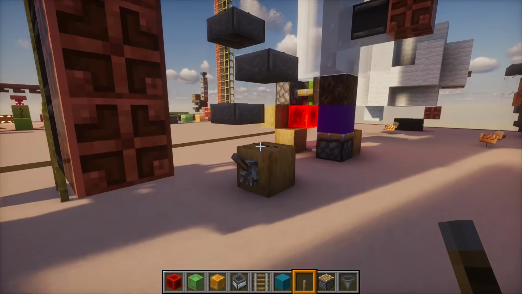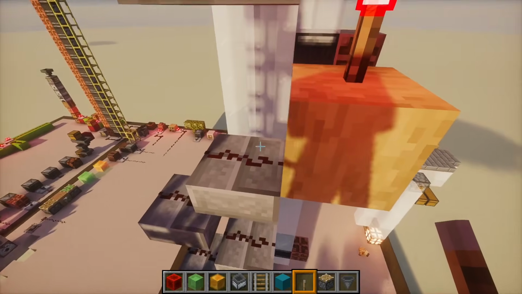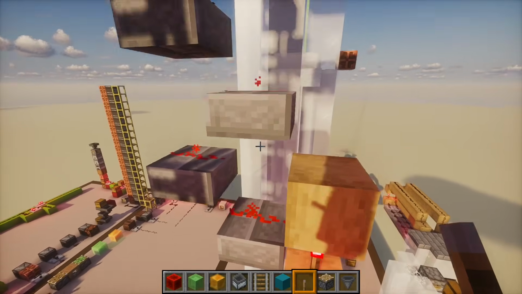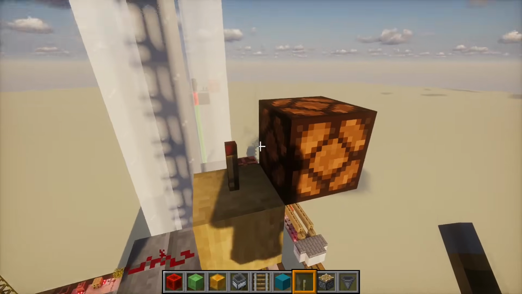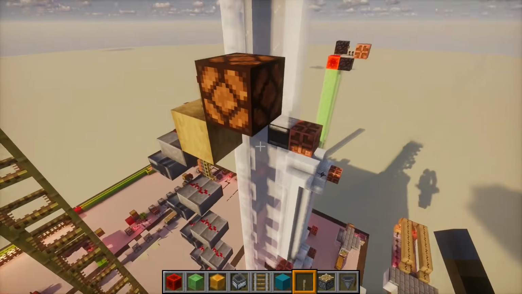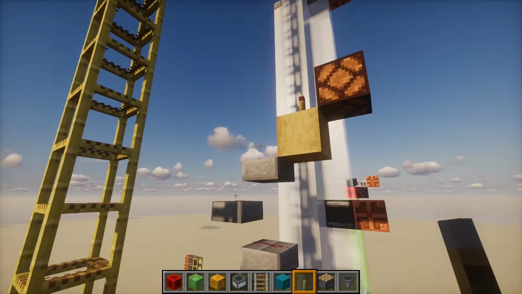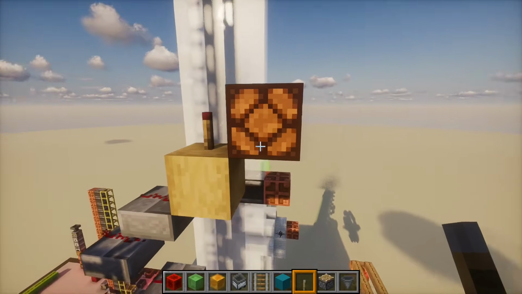And that's because the only delay we're getting is once we hit the point of a signal strength of 15, we're inverting the signal with a torch, and then continuing the tower up, and at the end we invert it again so it's in the same state as our lever. So for every roughly 15 blocks of vertical travel, you're going to gain about 1 tick of delay.